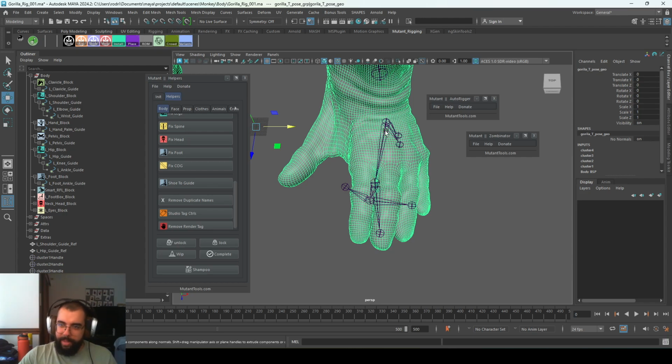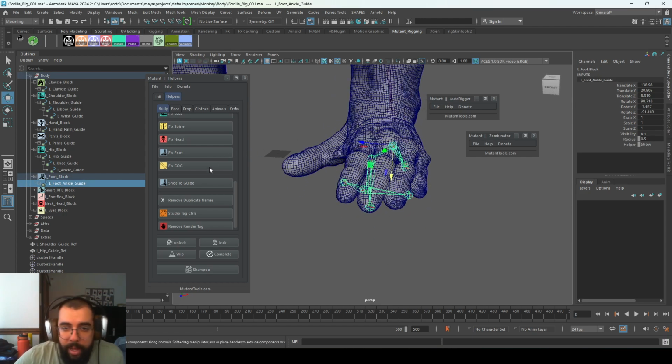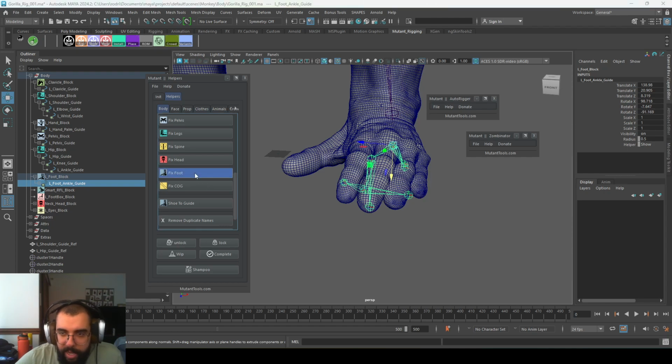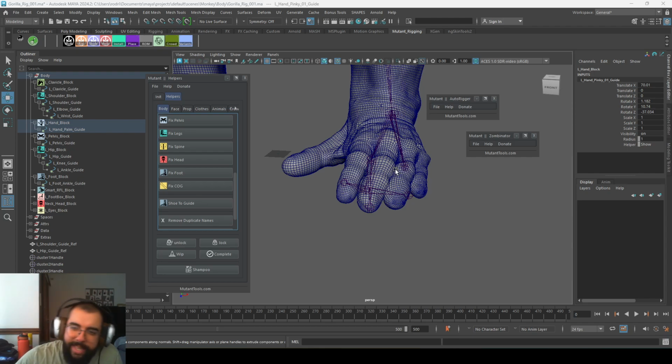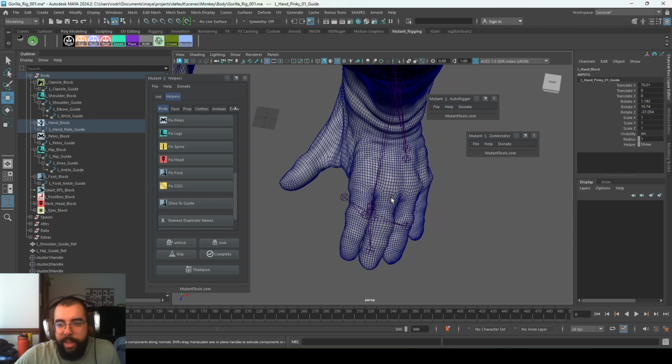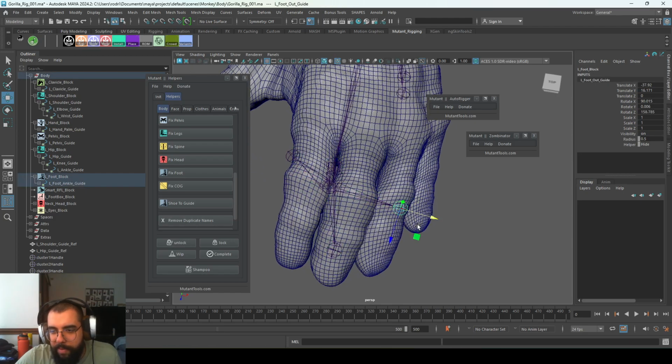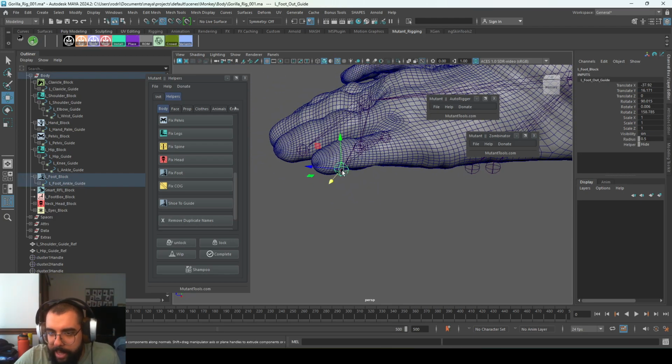Okay, it was messed up at the beginning also. So first of all, fix foot, just to have some good orientations in here. This is interesting because of the rocking kind of movement. Do I do it in the thumb? I think the thumb can be a separate controller, and the fingers are going to be a local rig, and this is going to be the actual foot.